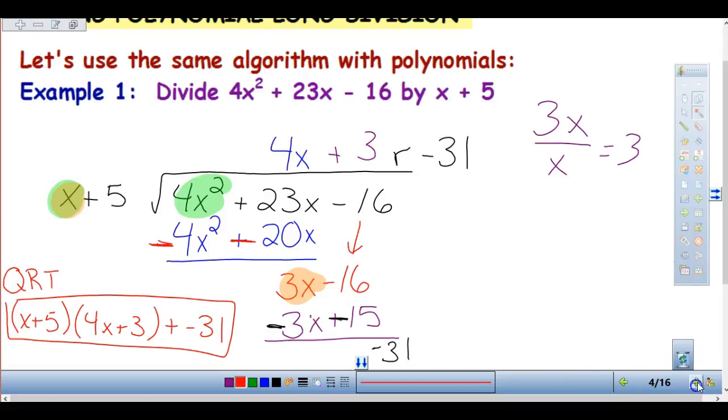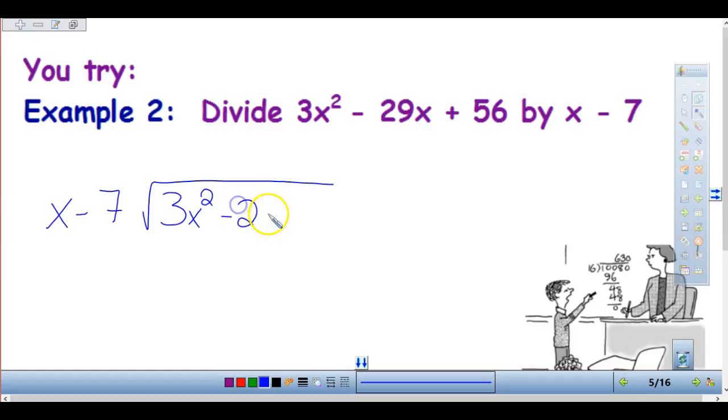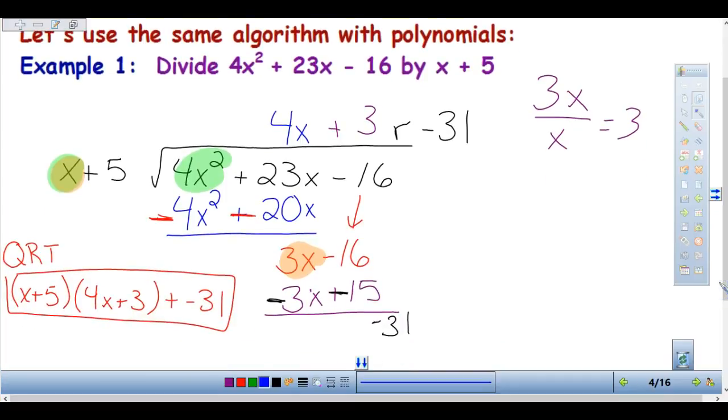Okay. Next one. I want you to try this one. I want to see how far you can get. You will get a remainder. I'm just going to tell you that now. Can you put up the example? Yep. Okay, so here's what you have on the outside and the inside, that goes in outside, that goes inside. You guys see how far I'm gonna walk around and help you as you are going. But I'm gonna bring this back so you can follow the steps, if needed.